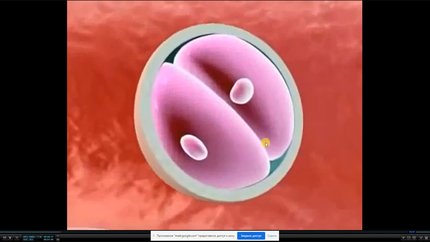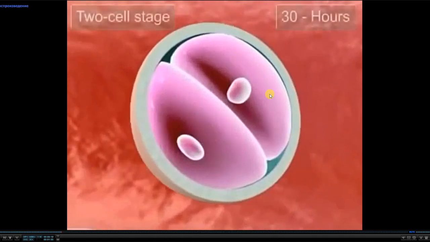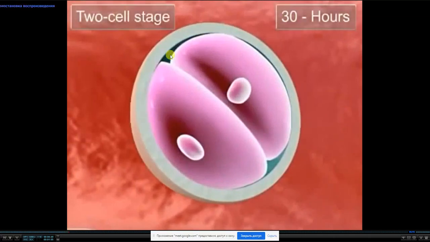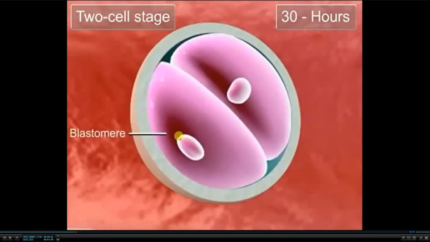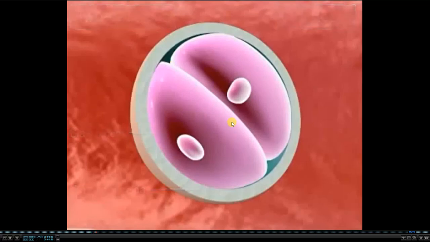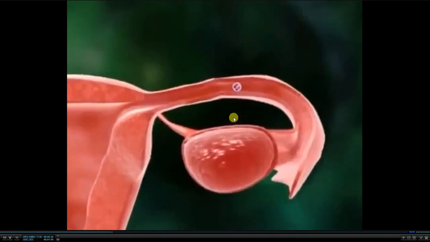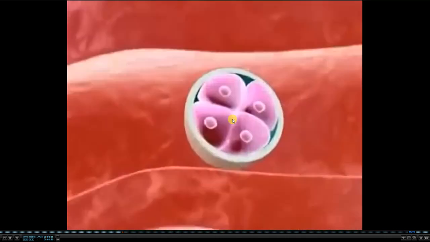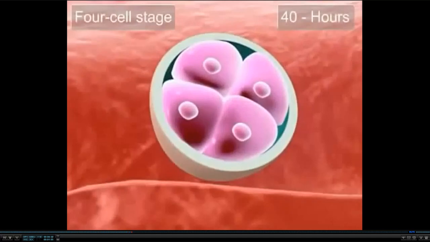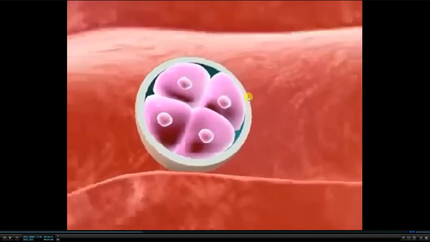Okay, then follows, fertilization happened in the ampulla of the fallopian tube, as mentioned before, and then in 30 hours, as shown here, this zygote is divided by a process named cleavage into 2 cells. This is named the 2-cell stage. Each cell after division is a blastomere. It is named a totipotent stem cell, as I mentioned before, because it has the potency to become every cell of our body. Every cell, absolutely without exception, is made of these cells.